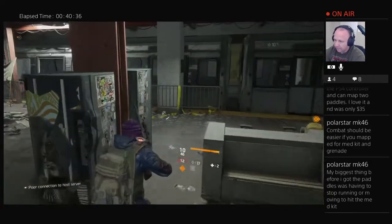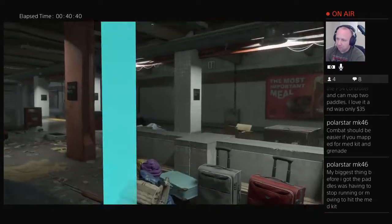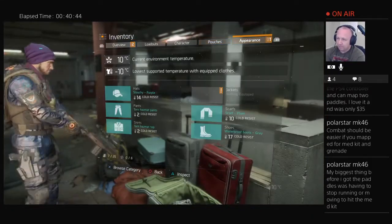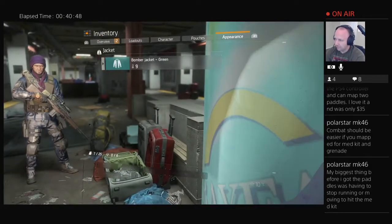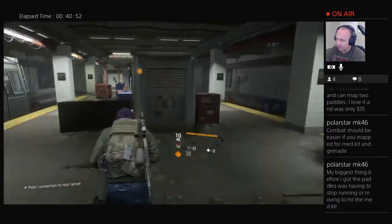Okay, so believe it or not, firing the semi-automatic weapon is super satisfying. Like, I really felt like I was pulling a trigger. That was awesome. So is finding a jacket. You know how happy that makes me feel.